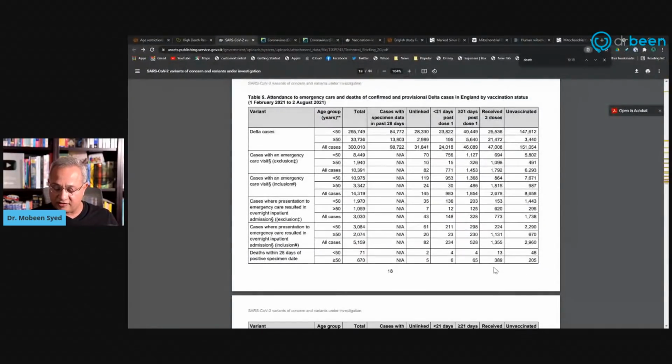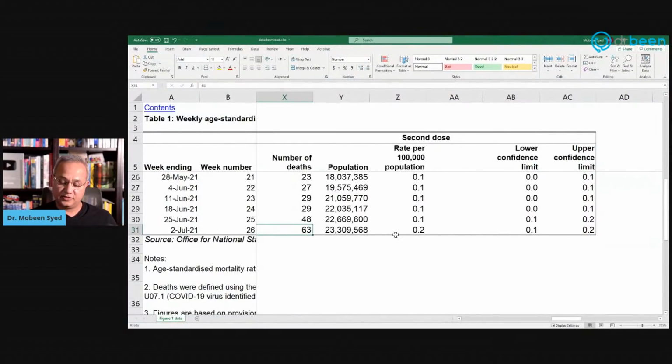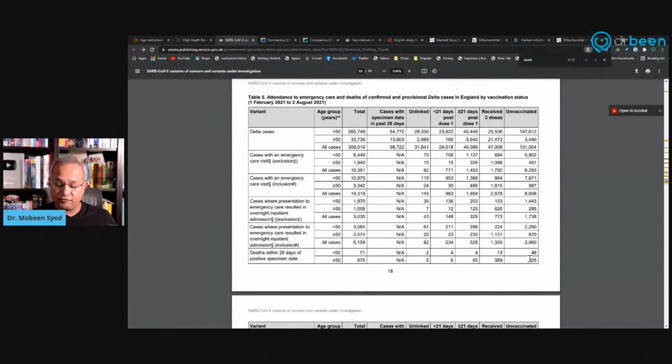I can do a very quick rough math with you. 389 cases of deaths within 28 days of the positive specimen versus 285. Now, the population that is vaccinated is now a very large population compared to the population that is not vaccinated. So if you go back to the population sizes, now this is 2nd July's data, and I do not have the population breakdown by age. That is exactly the problem I had today as well. But if you look at the population breakdown, you would actually see that the population sizes are very different.